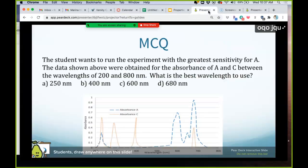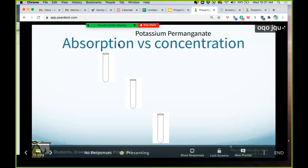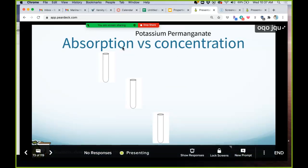Okay, great. Let's keep going. All right, let's talk about absorption versus concentration a little bit again. So I'm going to go back.